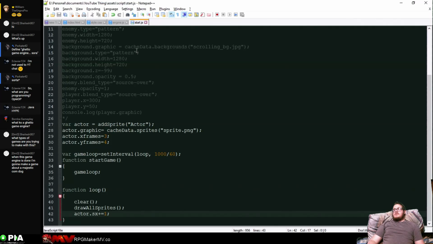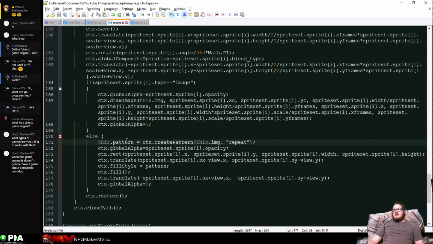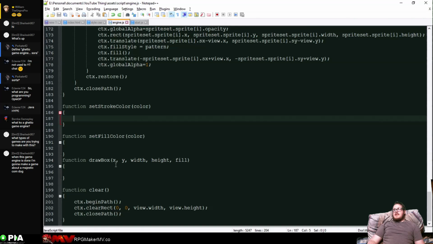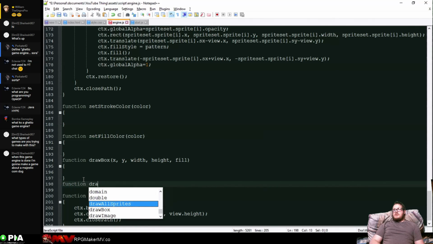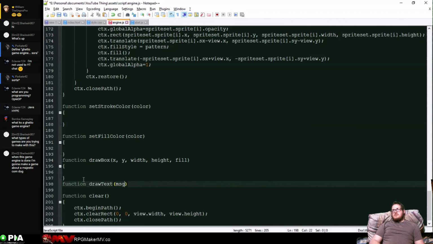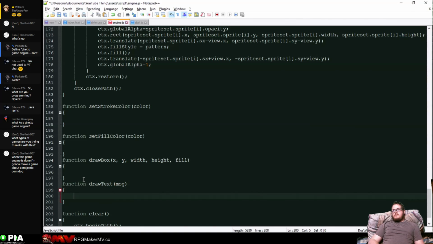All right, now I'm going to try something else. First I need to make the draw text and whatnot. This is still a work in progress. Function drawText(message). ctx.beginPath().